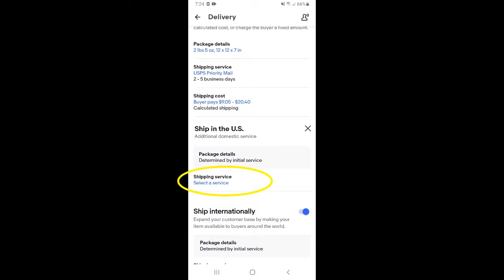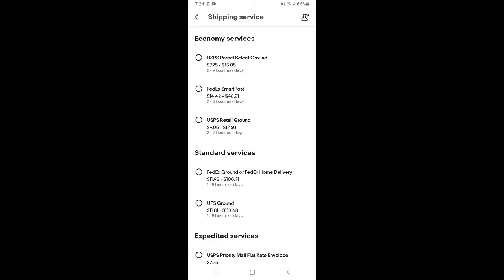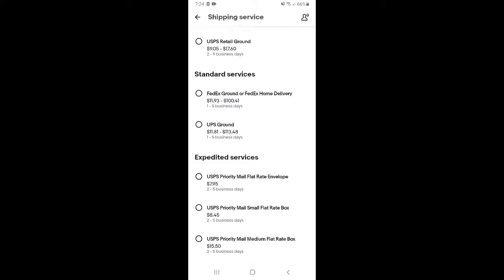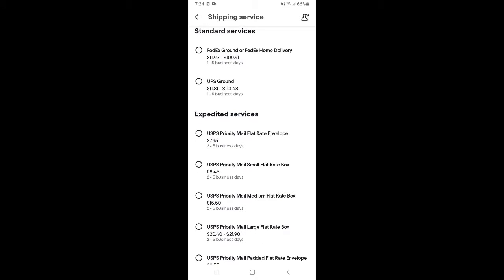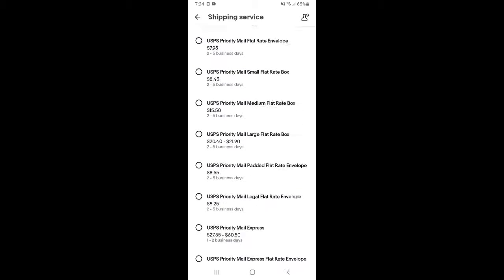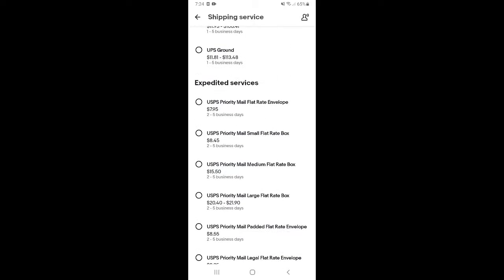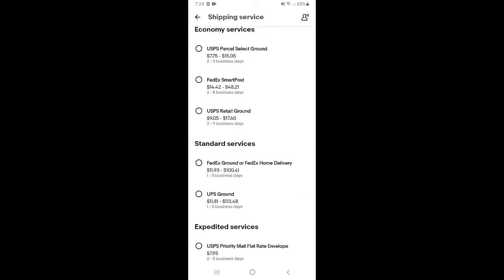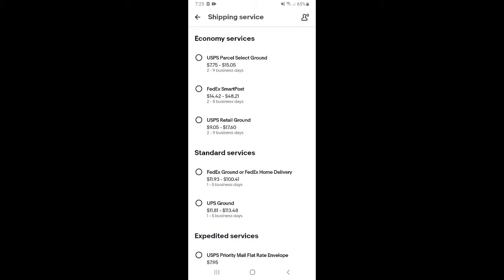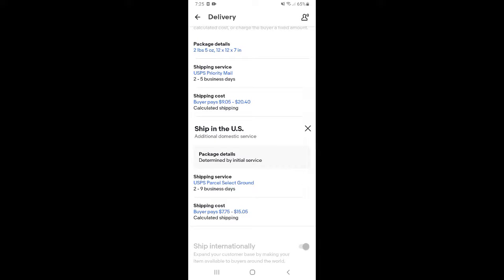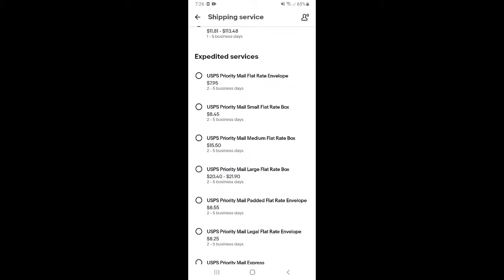So I'm going to select the shipping service here, and I see this page again. So maybe here I give the buyer 2 options. They can either have the faster option of the $9 to $20 range, or I give them the slower option, the USPS Parcel Select Ground. Maybe that's the second option I give them. Or maybe I found out that my package, I'm going to click on this again. Maybe I found out that my item could fit in a medium flat rate box, so I'm going to select this option.